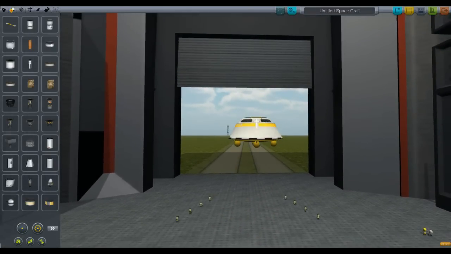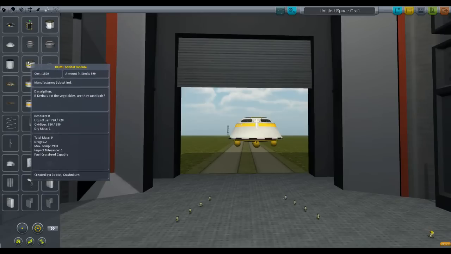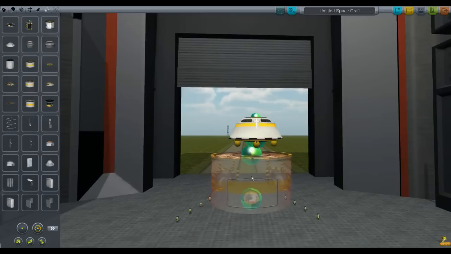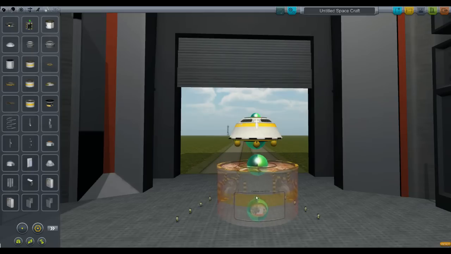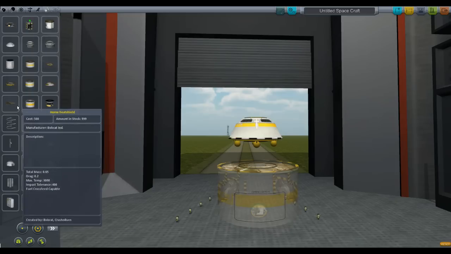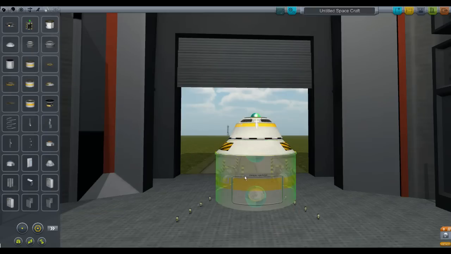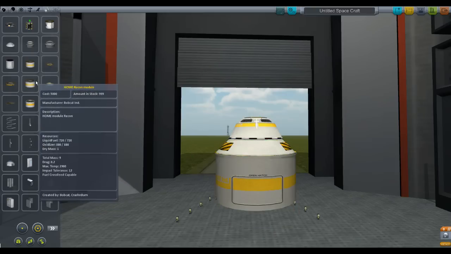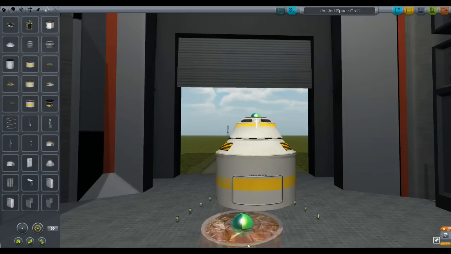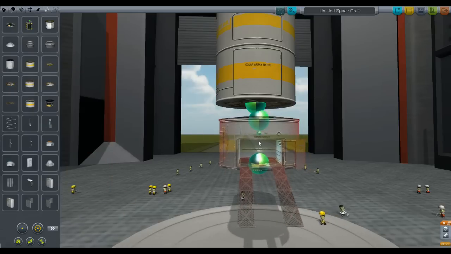So this is the main command module. What I'll do quickly is shove one of each module on, so you guys can see what happens. Oops. Do I want that one? No, there's another one that goes on first. Where is it? Parachute. There we go. And I'll put on that one. Then we will put on the power plants. And then we'll put on the recon.